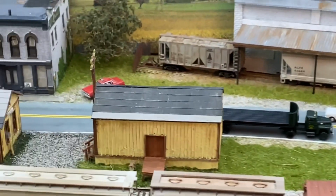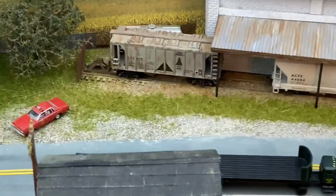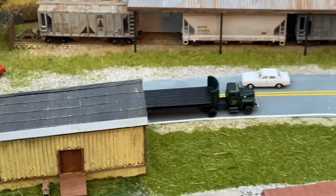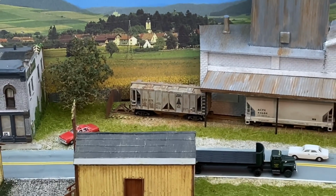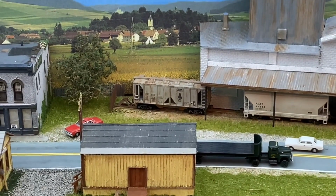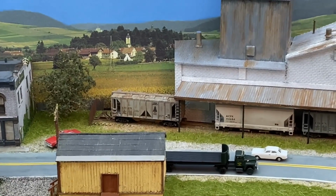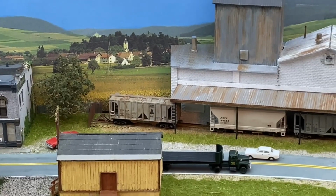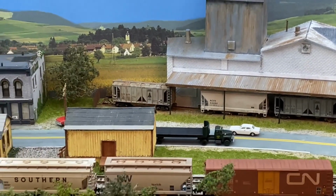A couple other things I did. There is a tank back there because the prototype had one, and that car right there that's all heavily weathered, that's going to be a permanent scenic fixture there, because the spur did go on farther back, and they stored cars that weren't being used there. So I'm just going to leave that there. I'm going to take it out of JMRI, so it can't be used.